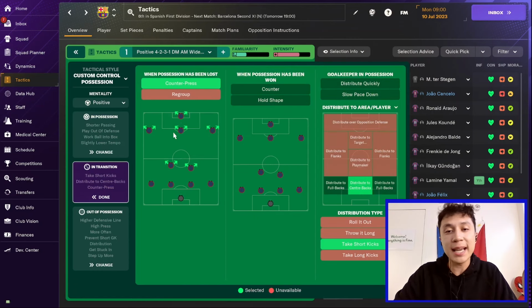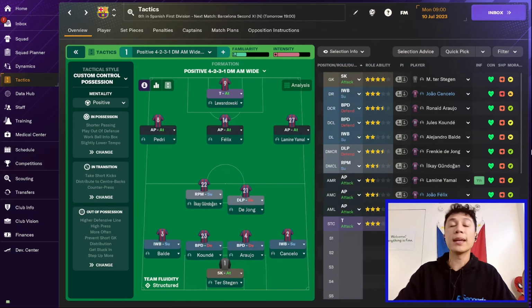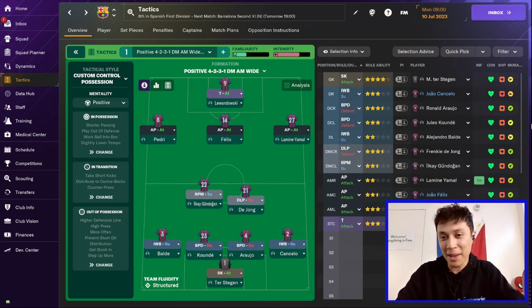We're obviously going to take short kicks. We're going to counter press. We're not going to worry about countering. We just want to keep possession. So we're really going with a slower kind of style of play here, where we're going to try to have shorter passing and try to keep possession. I think I'm really hoping for like above 60% possession per game. I think that would be absolutely hilarious.